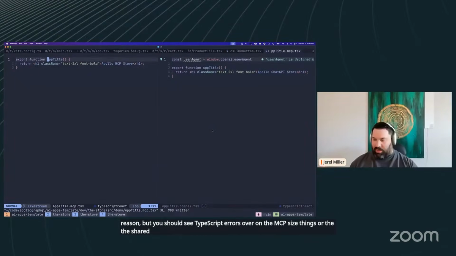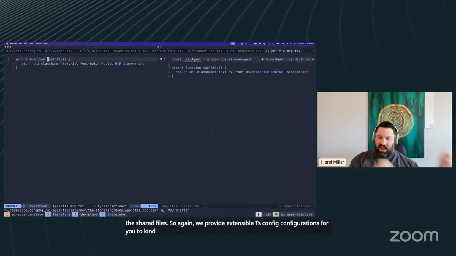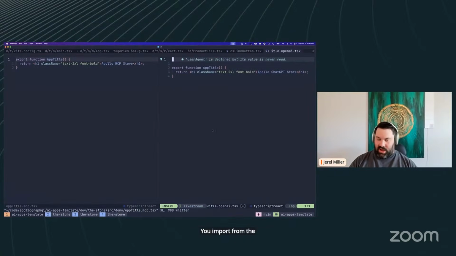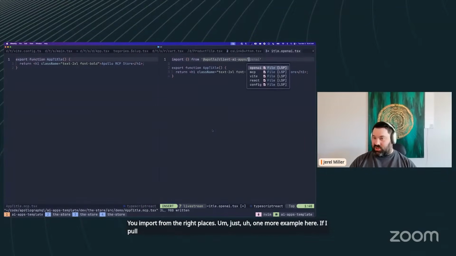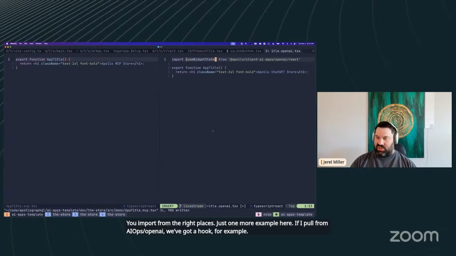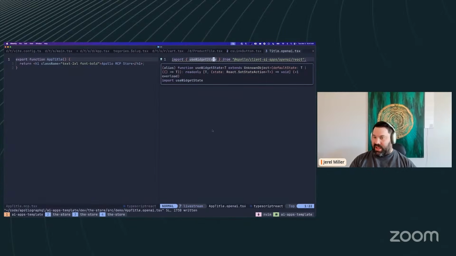Again, we provide extensible TS configurations for you to pre-configure .mcp and .openai so that you import from the right places. Just one more example here. If I pull from AI app slash OpenAI, we've got a hook, for example, useWidgetState, that is available to me in OpenAI.